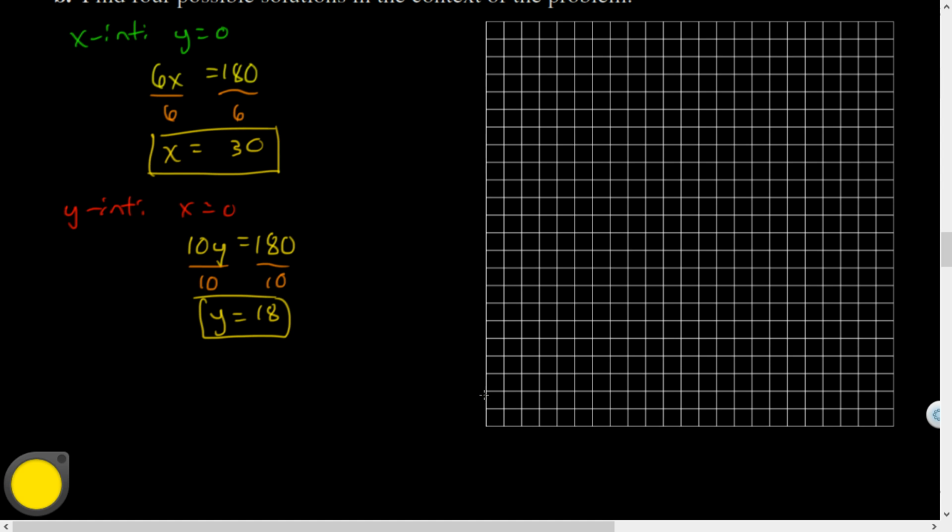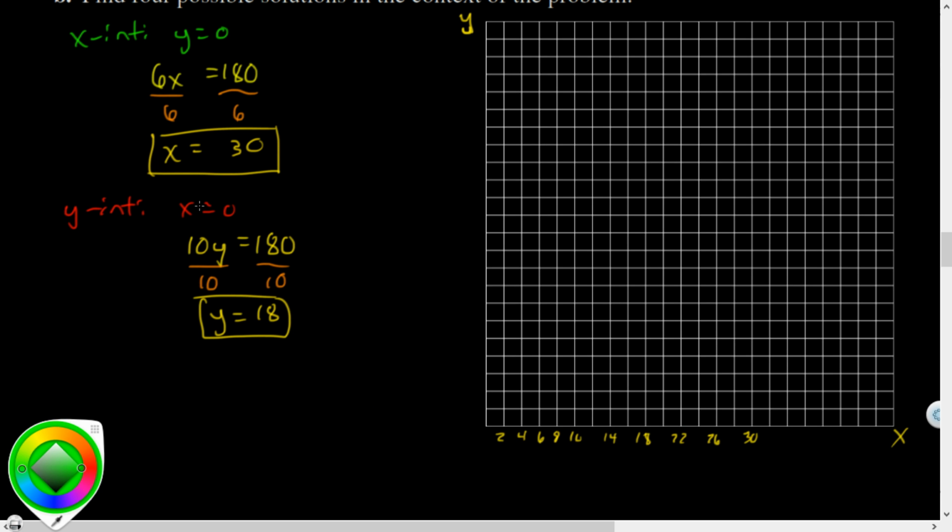Now, I think I gave, let's see, 2, 4, 6, 8, 10, 12. Yeah, I think that I'll be able to fit the 18 for the y-axis, just counting regular boxes. But 30, I probably won't be able to fit. For the x-axis, I'll probably have to count by 2. So I'll have 2, 4, 6, 8, 10, and then I'll just label every other from here. So this would be 14, this would be 18, this would be 22, this would be 26, this would be 30. And that should be far enough for me.